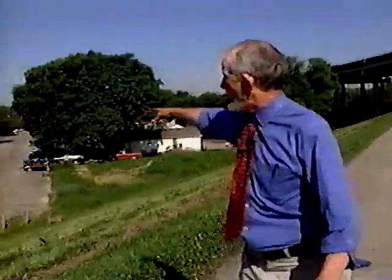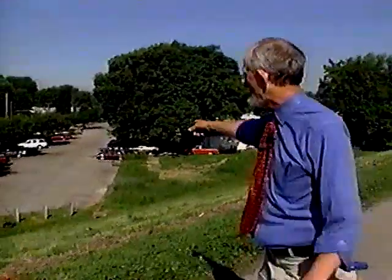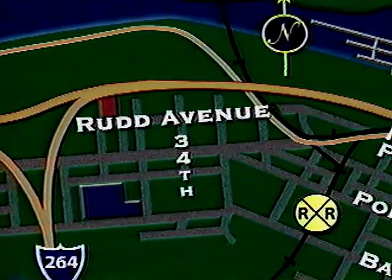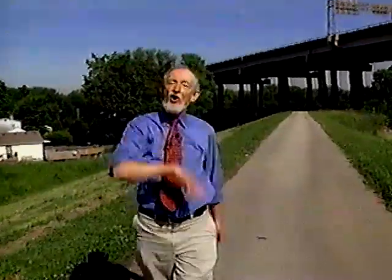That's wide Market Street, now called Rudd Avenue after a local politician. It is said that Vice President Alben Barkley saved this part of Rudd Avenue: the priest at Our Lady Church on Rudd Avenue went to the Vice President and said, 'Don't let us have to give up our old historic Our Lady Church.' And so they raised the flood wall high enough to save this part of Rudd Avenue, formerly called Market Street.